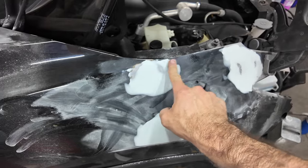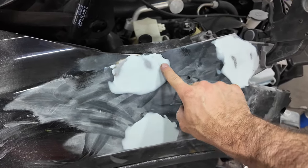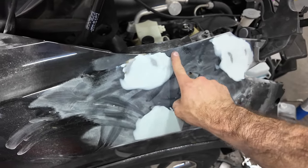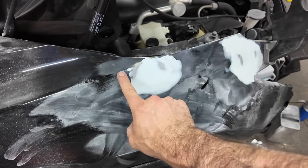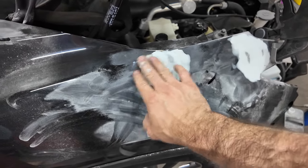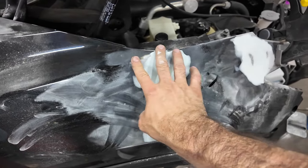I can feel this edge right here. And you can also see where my grind marks were. So this should be sanded back to the grind marks. And then here I went past it so I can feel a dip plus the edge of that. So we're going to need some more right here.